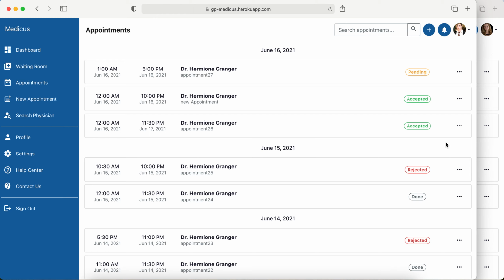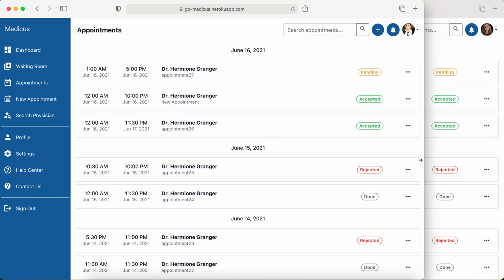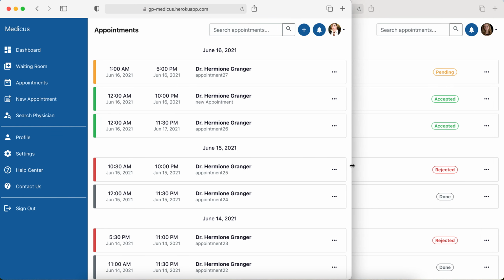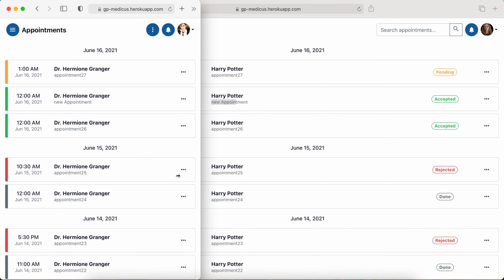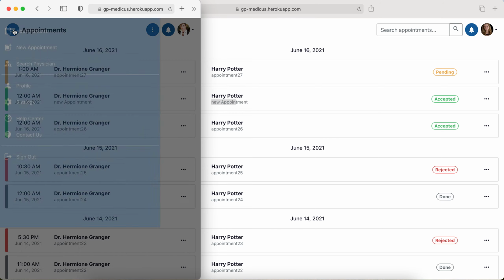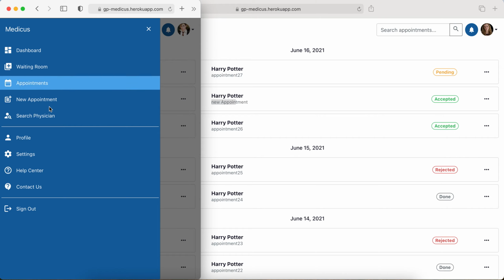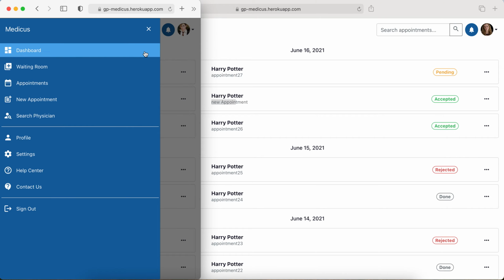Another thing that I would like to mention before proceeding further is that the website is highly mobile responsive, in the sense that the website auto tunes itself based on the current screen size of the browser. So as you can see, when I am changing the screen size of the browser, the website auto tunes itself. Certain fields are no longer visible. However, a new menu button is available at the top, clicking on which shows the left sidebar that the users can use to navigate around the website.